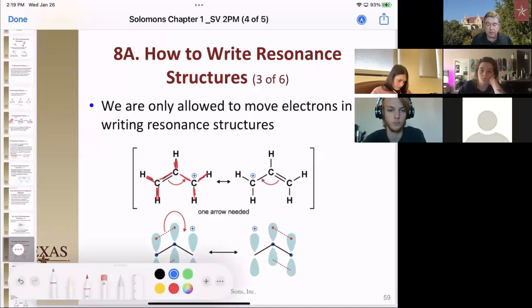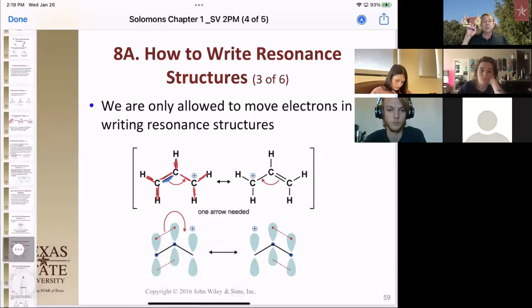And then this last bond here, this pi bond, is 2 electrons, and we can move it. So we can move these 2 electrons to here. And when we do that, the pi bond now is over here, but carbon is now missing those 2 electrons and ends up with a positive charge. So these are 2 valid resonance structures. We're not moving any atoms. We're not breaking any of the sigma bonds. We're only moving the electrons from the pi bond to a new pi bond. And we have the same charge total on both structures. Do you see how we're following all 4 rules?